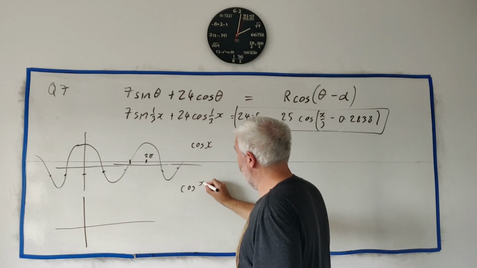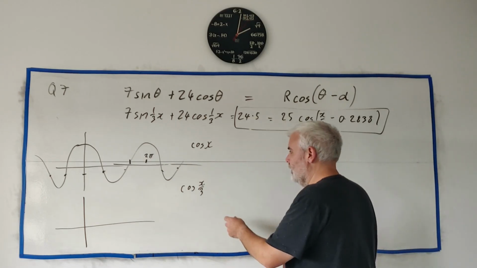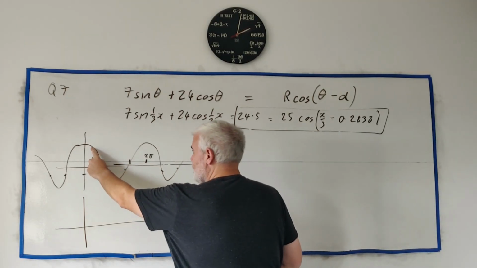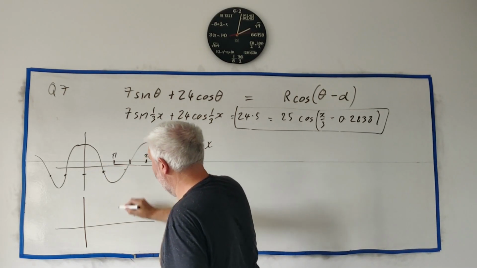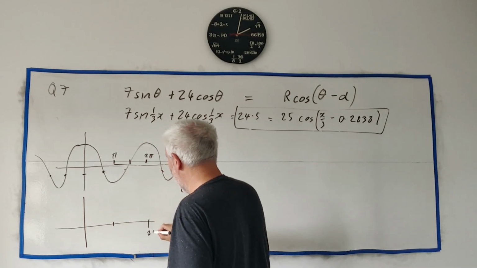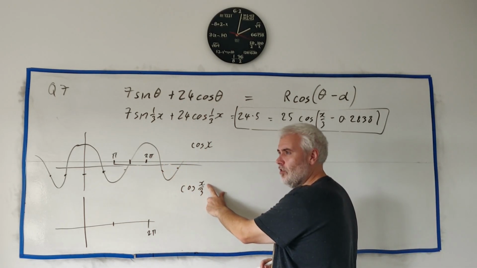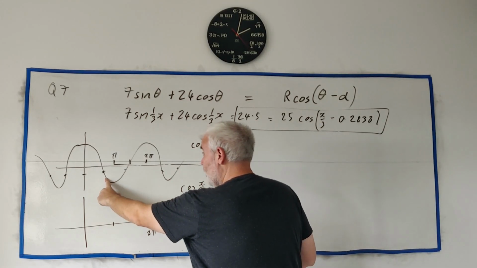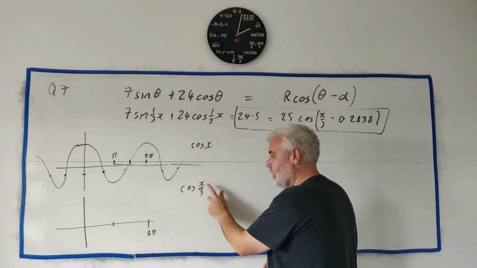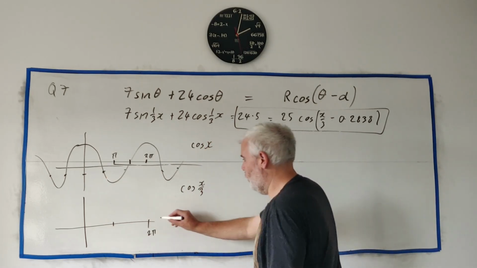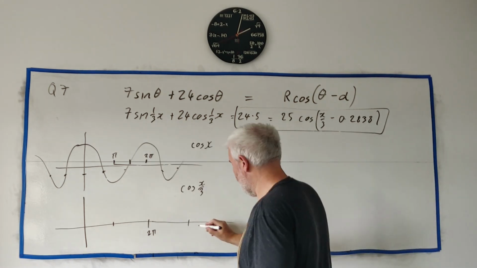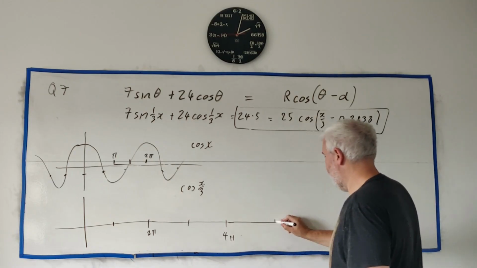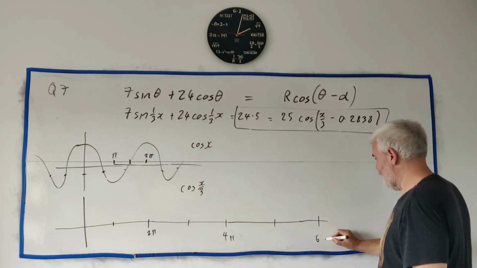Cosine of x over 3 would just look like, so if you put in pi here, we would actually get pi over 3, which is this one. So here's pi. If I put 2 pi in, I actually just get 2 pi divided by 3, which is somewhere like around here. It's not till 6 pi that I would get 2 pi. So I'd have to continue this on, actually I need this much longer. I'll rub this back out in a minute. 3, 4 here, 5, and then 6 here.